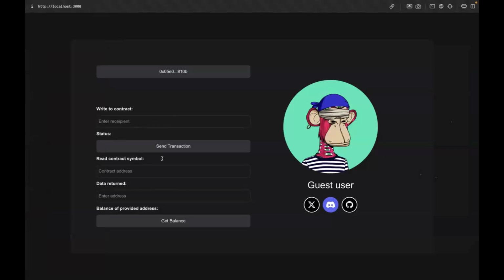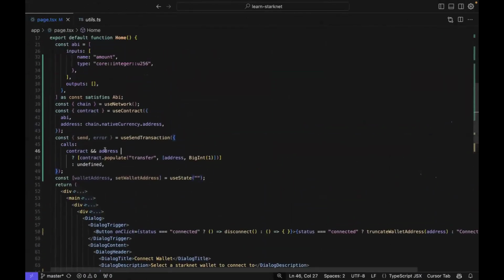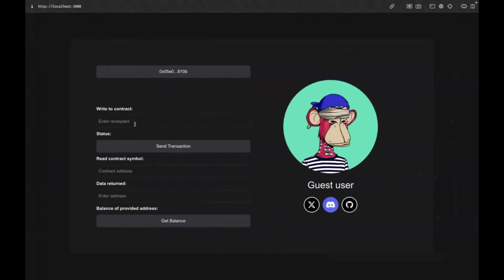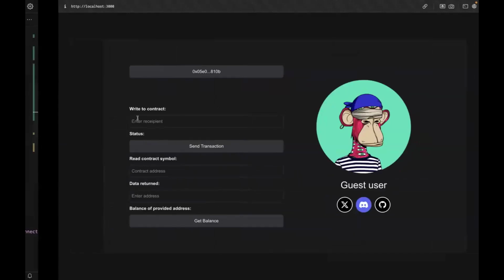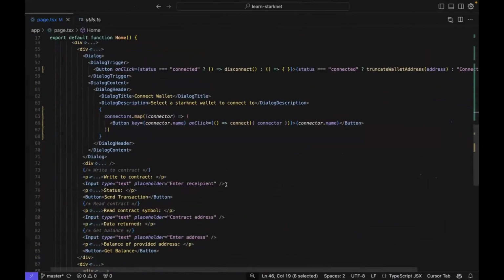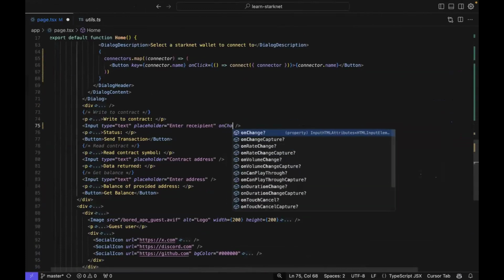Then when we call the send transaction, because right now we are currently using the connected address, I want us to not use the connected address. I want us to use the address gotten from this input field here. So that's what I'm currently doing. So I'm going to go over here to this input field where it says on change.